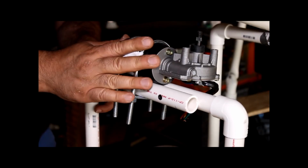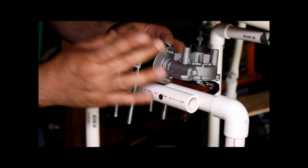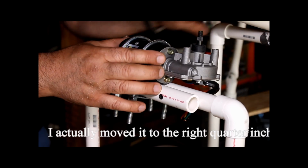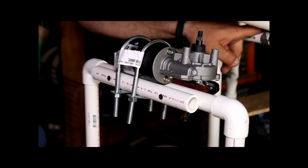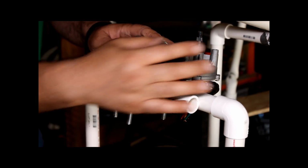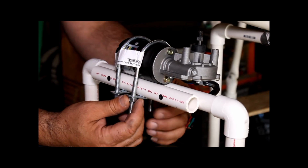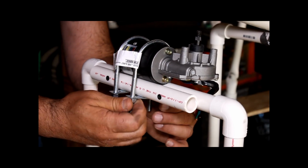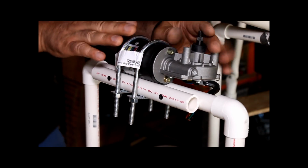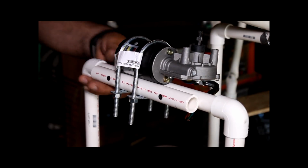Okay, make sure that you put this on. The black part of this motor should be centered with this, and the shoulders up there should be centered. So don't worry about this. Just make sure this black part of the motor is centered, and then just hand tighten them, and then we'll go on from there. Make sure this is pointing the right way, because I had it pointed the wrong way and it gave me so many problems. It was horrible.